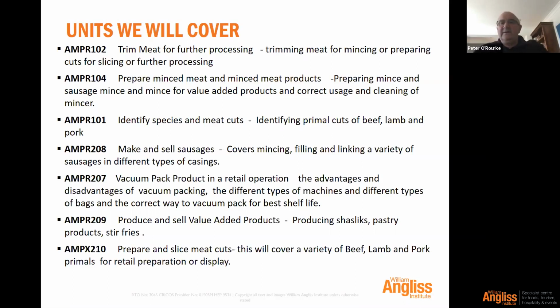AMP R104, prepare mince and mince products. So preparing mince and sausage mince and mince for value-added products, correct usage and cleaning of the mincer. A little bit more to using a mincer than just throwing some meat down. You learn how to put it together, how to pull it apart, how to work it safely. So all these things are in that unit. How to make sure the meat goes through, what temperature you've got to keep the meat at. And what speed do you feed the mincer? So all these things are involved in that.